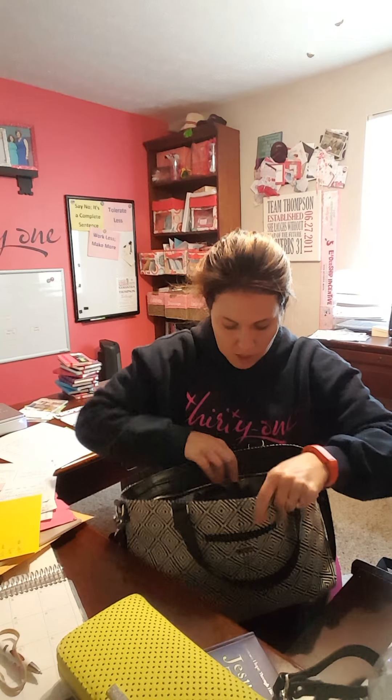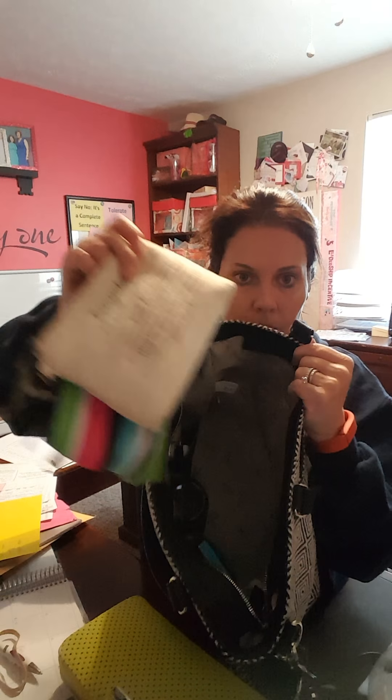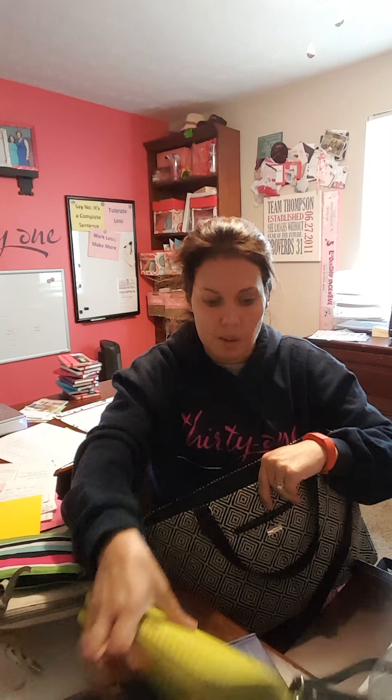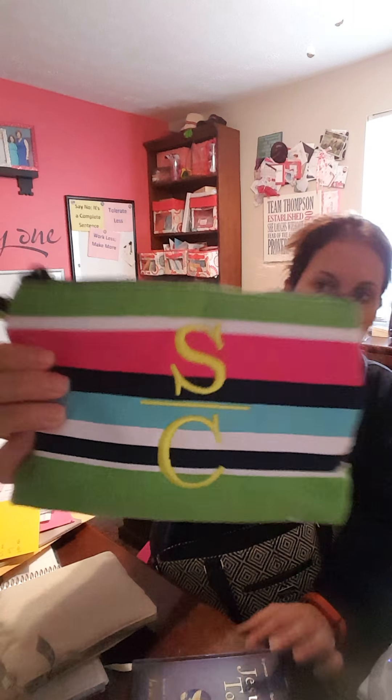I'm not digging at the bottom looking for stuff, and if you can see in the bottom of my purse, there's really not much laying in the bottom. I've got these two zipper pouches so it stays nice and clean and I don't have to worry about the abyss down in there. In these two zipper pouches I have one in Preppy Pop with some of our stacked monogram embroidery — in this one I just keep cosmetics, lip gloss, and a little roller perfume.